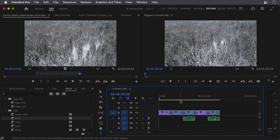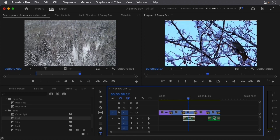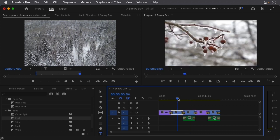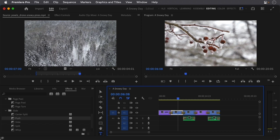One of the things I want to look at is the little berries here in this clip and the clip right after it with the bird. You can see that the color or the temperature difference is very different. Even though in theory these are the same type of tree, these are definitely different shots from different locations. So what we're going to do is make sure that the bird shot has the same coloring as the frozen berries.